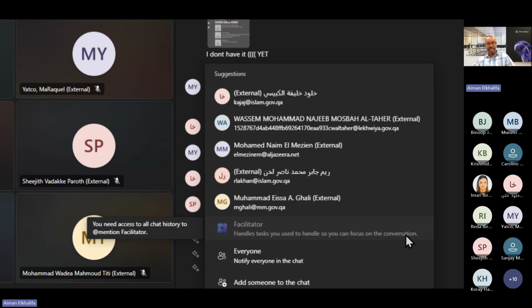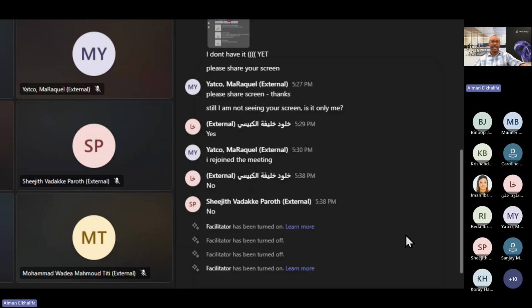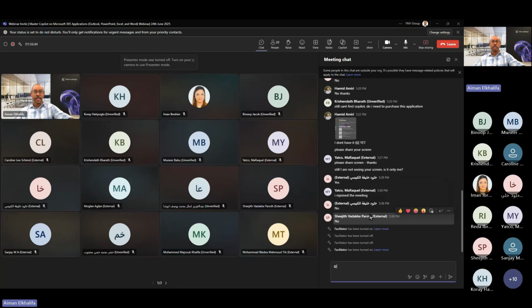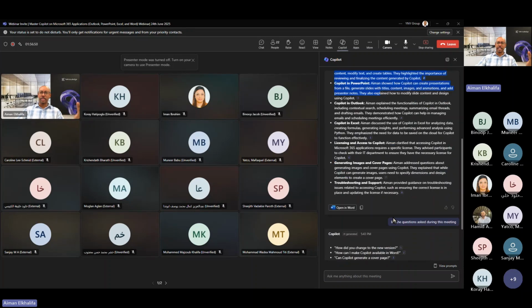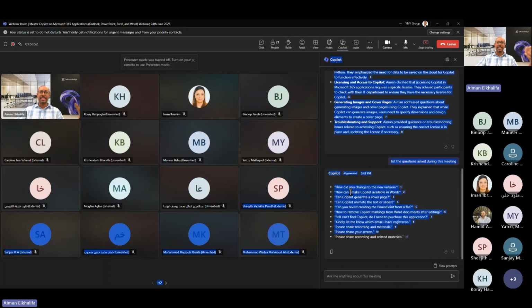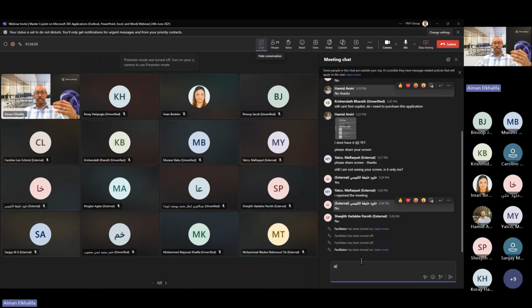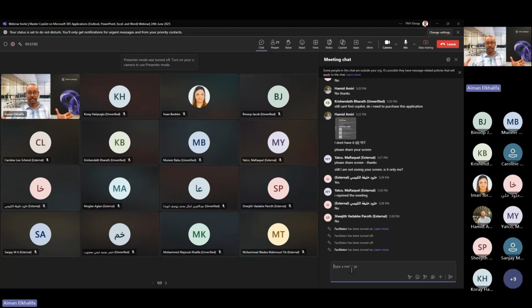Yeah. So you ask facilitator, answer this, summarize this, do this for someone. And the facilitator, unlike Copilot, because Copilot has its separate panel, and I'm the only one who sees this. You don't see my recap. You don't see the questions I've listed. The facilitator, on the other hand, will output or dump its output to the chat window so everyone sees it.